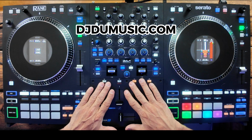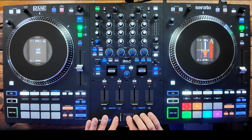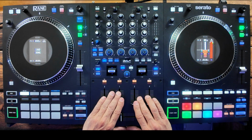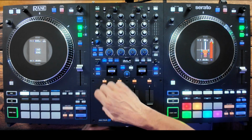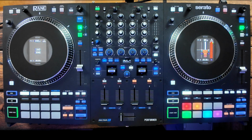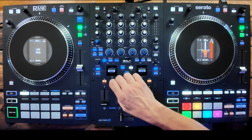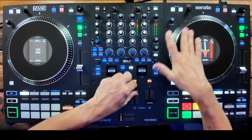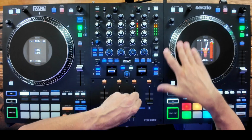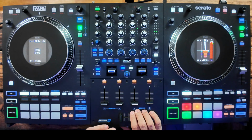Me, I grew up playing on channel faders. This is the way I DJ'd. I couldn't afford a mixer with a crossfader on it when I was a little kid. So I had a realistic Radio Shack mixer that had just channel faders. But I never thought in a million years that I'd be able to adjust channel faders. If I'm not wrong, I believe this is the only controller where you can adjust channel faders. And they feel incredible. That's all I can say. Yeah, they feel incredible right here.